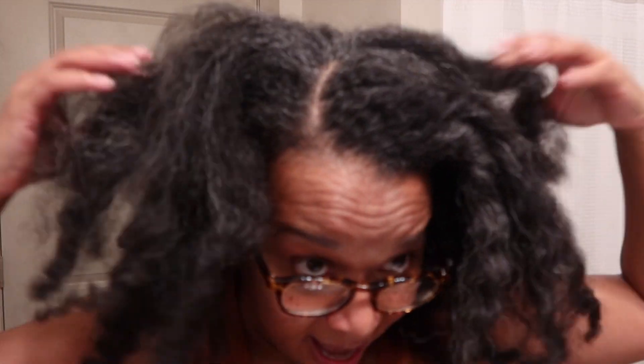My hair still looks fairly good considering. I have staff camera meetings on Tuesdays and Thursdays so I like to have my hair looking fresh and presentable — and I feel like this is presentable. I went outside on day two and this is as much frizz as I got. I checked the humidity and it was about 47%, and my hair still did okay.